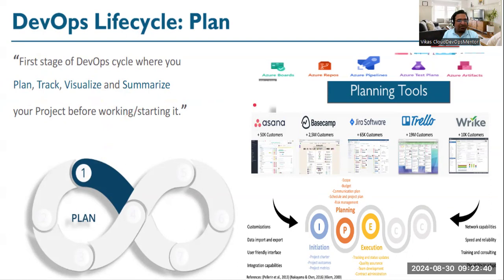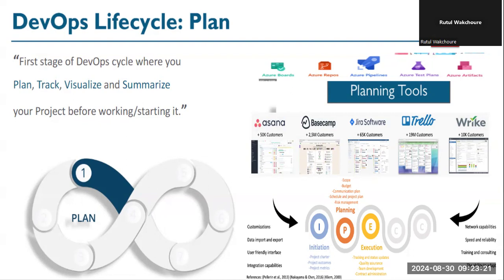And for achieving the planning, to track the planning, there are some tools available in the market. Which tool is being used in your company? Tell me. Jira, for tracking. Jira. Okay. Yeah, and Trello. Asana, Basecamp, Jira, Trello, or Azure DevOps. These are the 4-5 tools available in the market. Out of that, Jira is the most popular. Around 70 to 80% of people use it. So if someone asks you in planning which tool your company is using, you can directly say the tool is Jira. Got it? Clear?